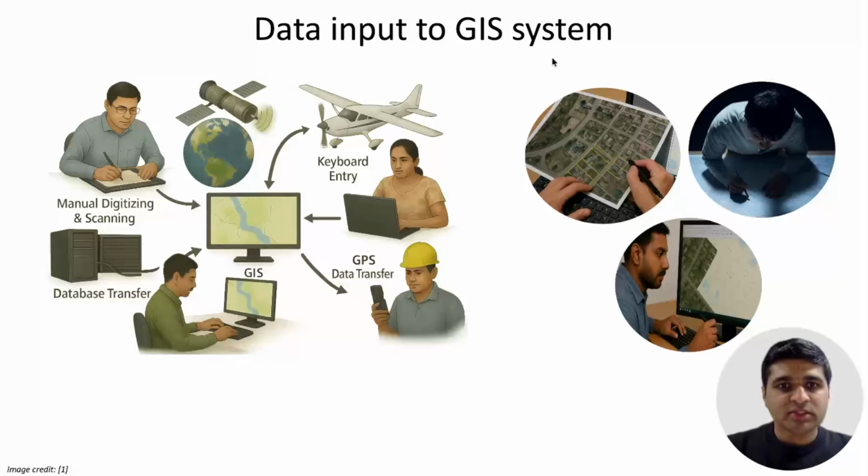There are two main digitizing methods. Manual digitizing uses a pen-like device or special tablet placed on the map, where each feature is traced carefully. Heads-up digitizing is more common today, where a scanned image is shown on a computer screen and a mouse is used to trace features directly. Another important method is vectorization, where software traces automatically, but it usually needs manual correction. So all these methods ensure we can bring both old paper maps and modern images into GIS for further analysis.